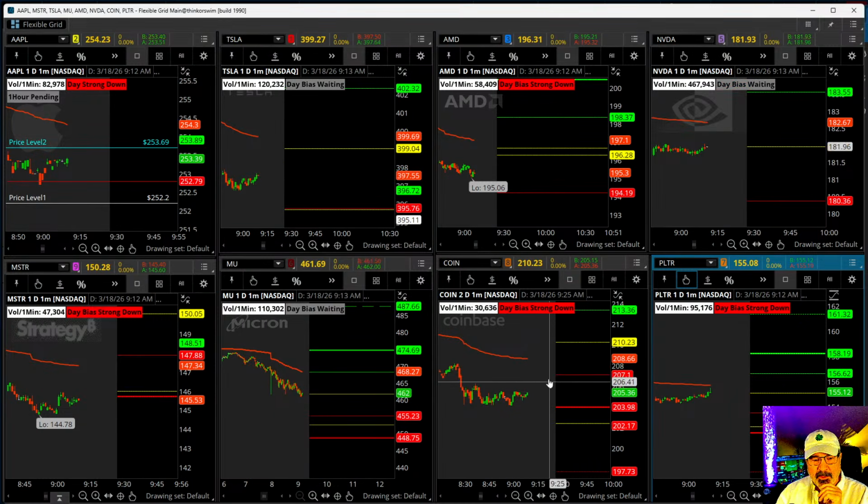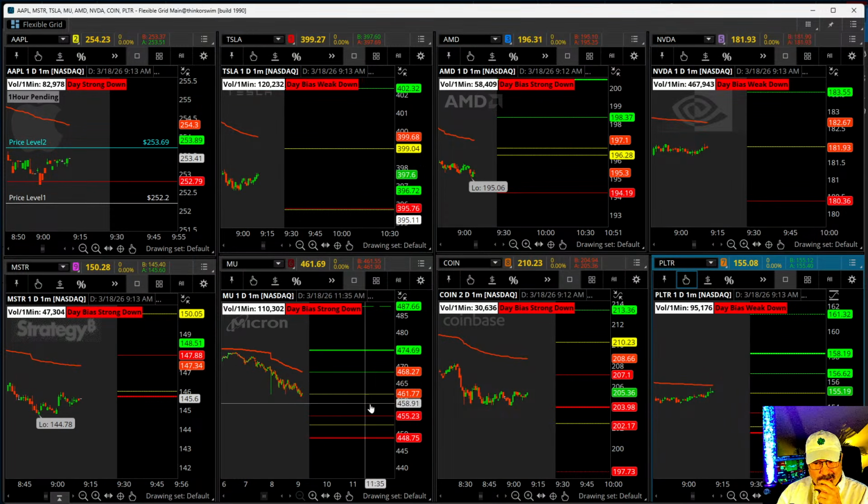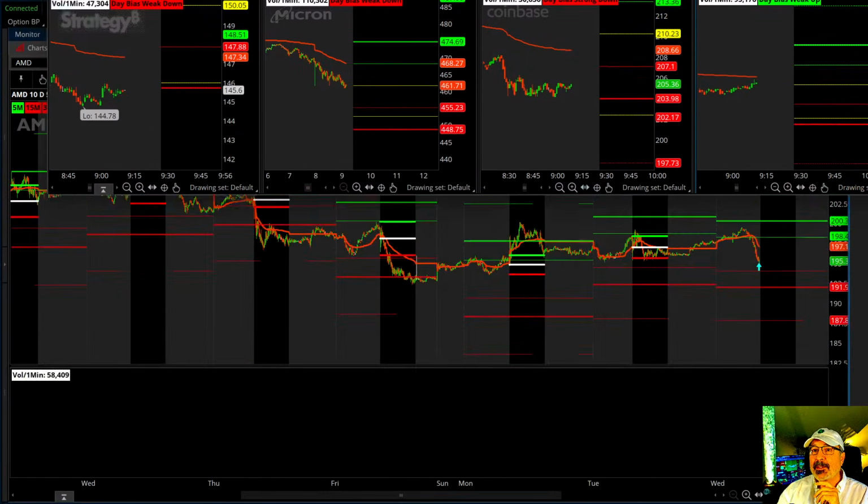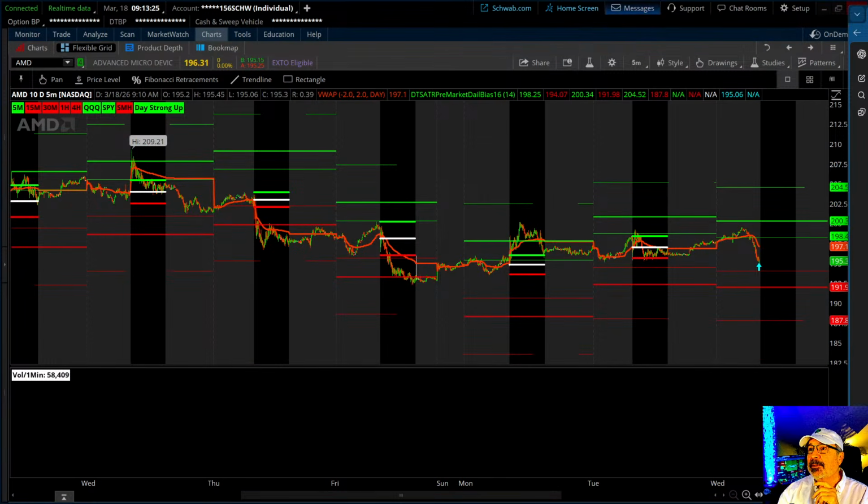So these are the ones I'm going to be looking at today. Coin is a possible at the open. AMD at the open, it's coming back. Yeah, AMD at the open. And then the rest, anything. This can also move along with coin. So we'll just see what we see, right? Let's get this up here.